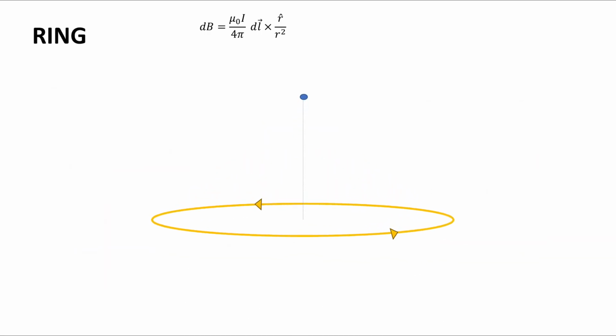So here is a ring. We saw that straight wires make circular fields. Let's see what kind of a field a circular wire makes. So I'm armed with Biot-Savart again. I do the exact same procedure. I pick a piece of the wire. I call it dL. That points in the direction of the current, which on this side points out. So r hat points that way.